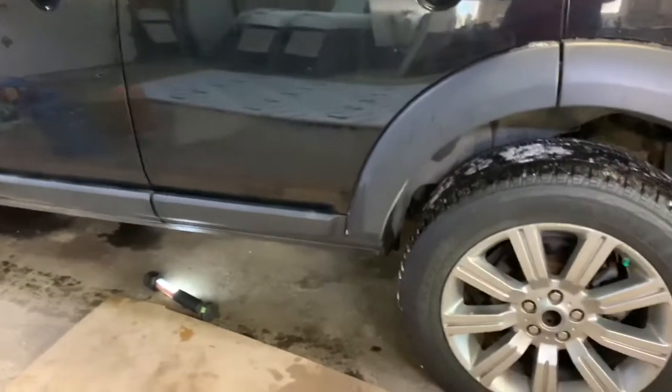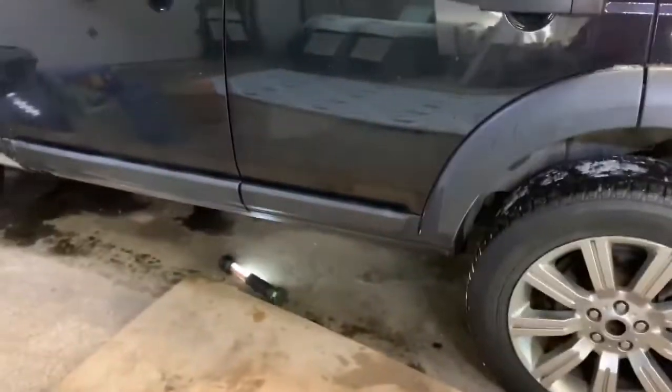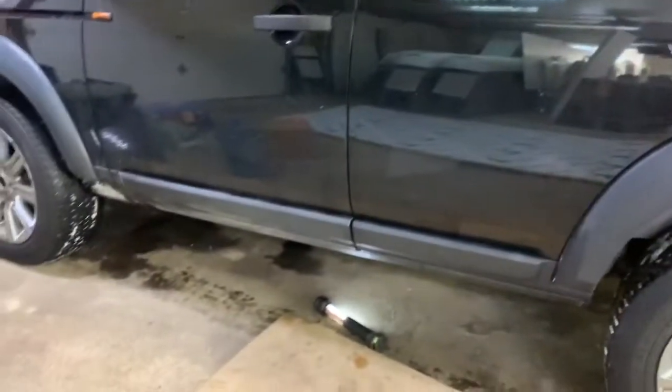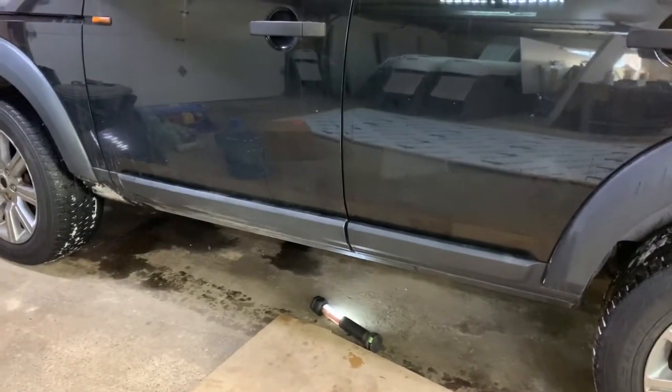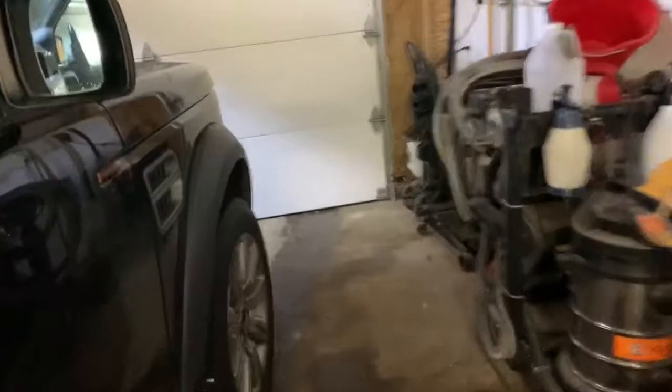The way the system works, there's two valve blocks, one in the front, one in the back, the air compressor, and then the air tank, the air reservoir. One of the valve blocks is located on the passenger side, in the passenger side wheel well, right behind the mud splash guard here, towards the front of the bumper. The other one is located in the back, to the right of the compressor assembly.